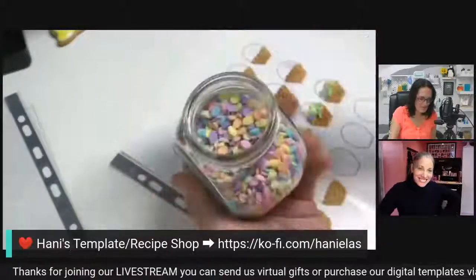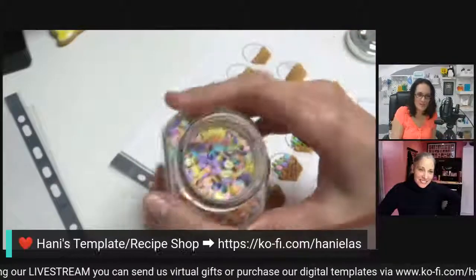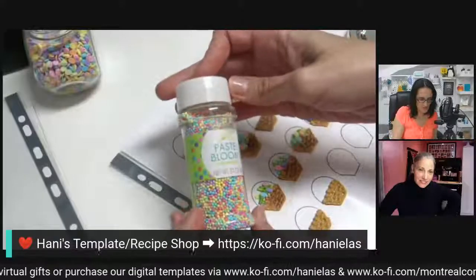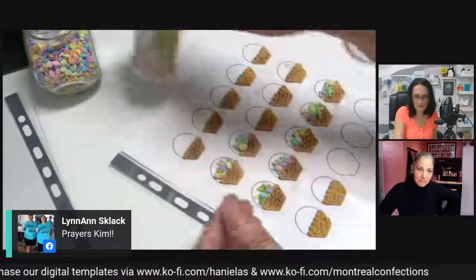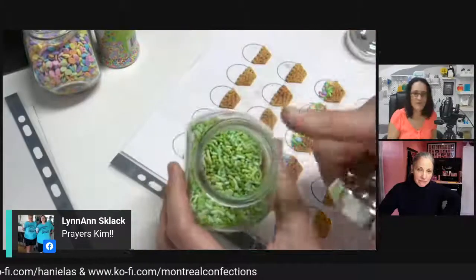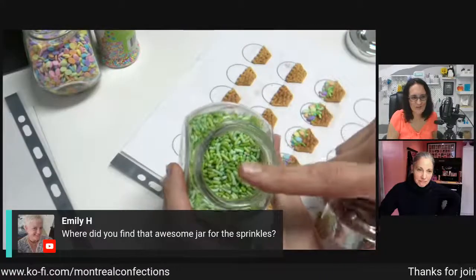So I'm going to use these. These are really lovely egg-shaped sprinkles. I also have these. These are similar spring colors, pastel blooms, really pretty for the spring. And then these are Jimmys. This is my favorite kind of sprinkle because these are soft.